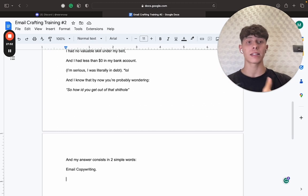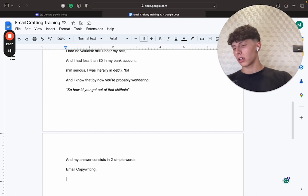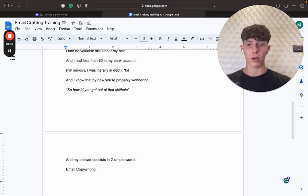And now the biggest problem I see a lot of people making is that they say email copywriting and then they start saying what it is. They start listing the features of email copywriting. You basically persuade the reader into doing this, and you try to get the click. Not the sale, but the click. People don't give a shit. People want to know: you've made money with email copywriting, okay, how fast? How long did it take you? How hard is it? How safe is it? Do I need money up front? These are the things that the human mind thinks. They don't give a shit what copywriting is.